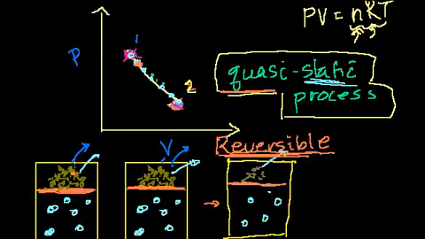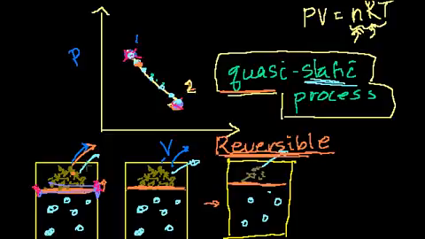So in this example, I took off a grain of sand and I got to this state. But if I assume no friction, when this piston moved up a little bit, in the real world, let's say this piston was metal, when it rubs against the canister, there'd be a little bit of friction generated, and a little bit of energy would be dissipated as friction or heat. But in a reversible process, we're assuming that this is frictionless.